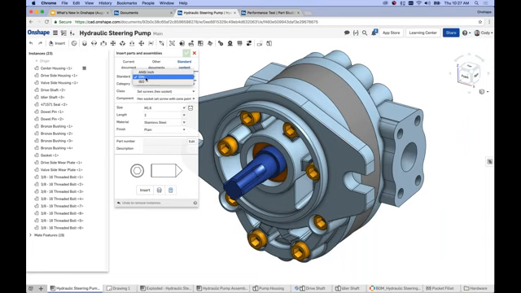Right? Now, keep in mind also, we're constantly adding to this. So with each update, we're adding more to each of the standards, and then adding more standards, of course, as we go along. Right? So we launched this in January. We've added the DIN standard as of this month, but we've also added a lot of individual pieces of hardware in nearly every update in between. So that is the new DIN standard in standard content. Again, just in your assembly insert under standard content, you'll see that new option for DIN.